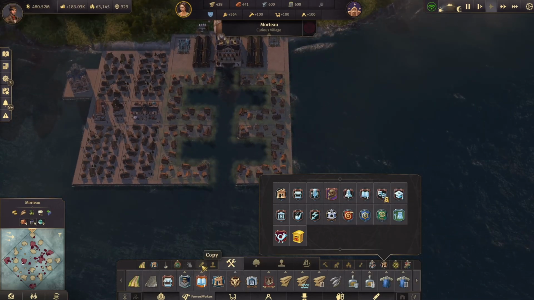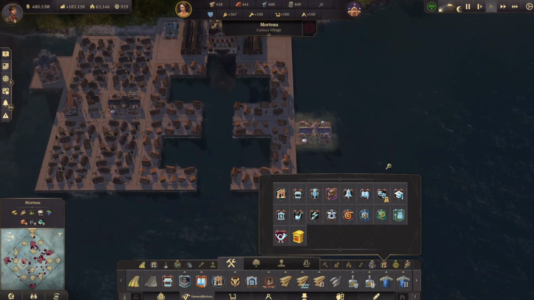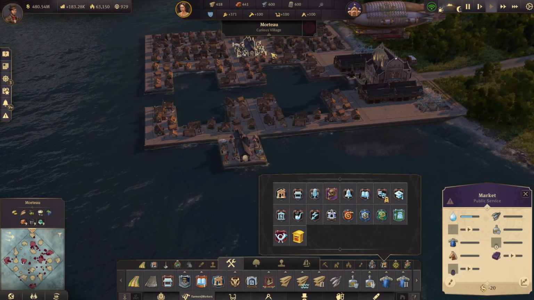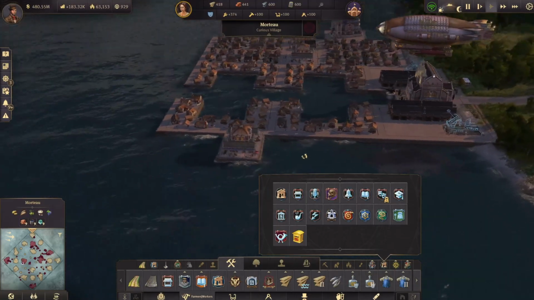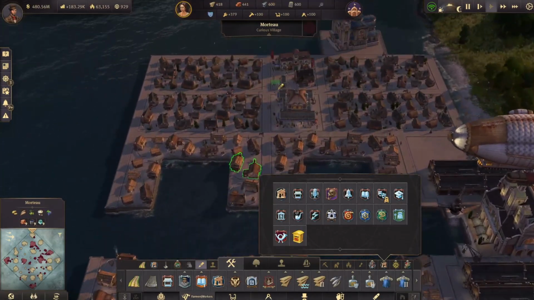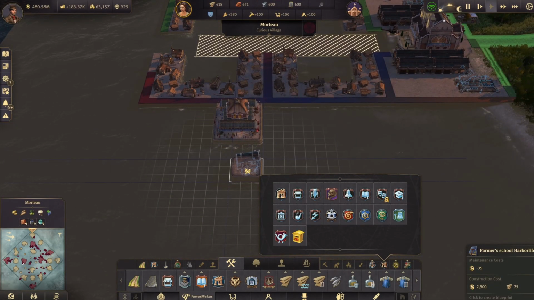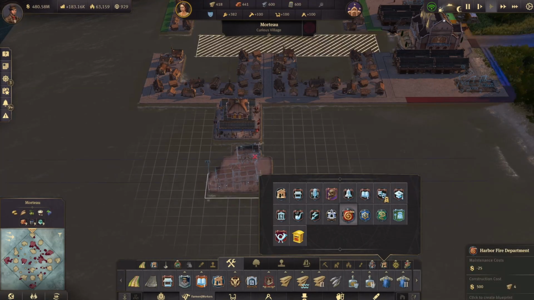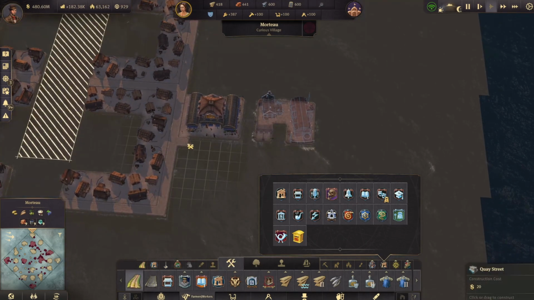This side is going to also need a marketplace, so we'll go ahead and put that down really quick from right now. I'm going to change their skins as well to the ornate one, because that's what I know at the moment. And we'll need the farmer school, all that good stuff. Essentially, just replicate what we did over here, over on this side. Pretty much. Fire department, morning at sea as well. Make it look all nice and neat and pretty and all that other good stuff.